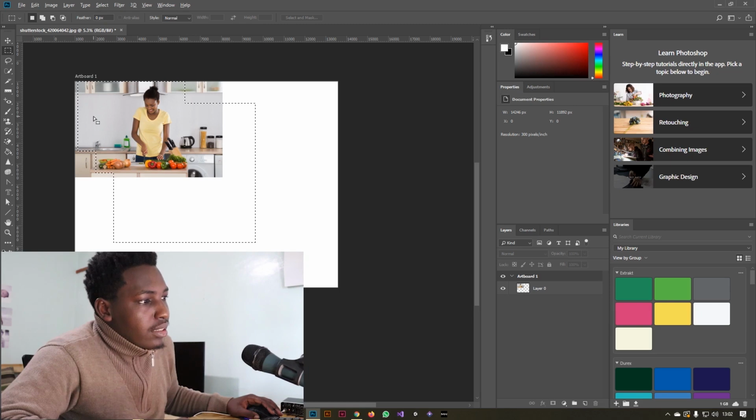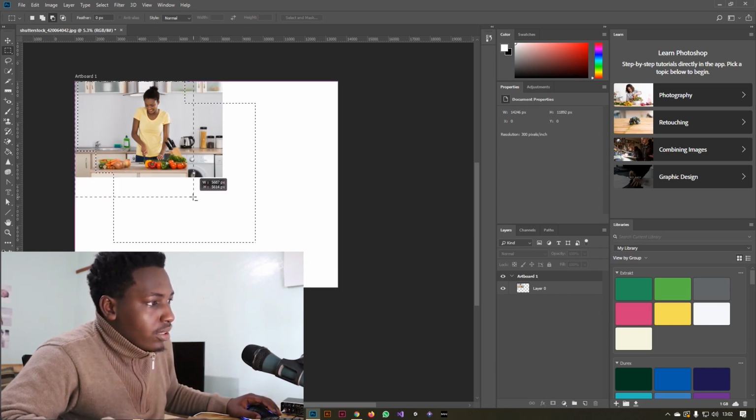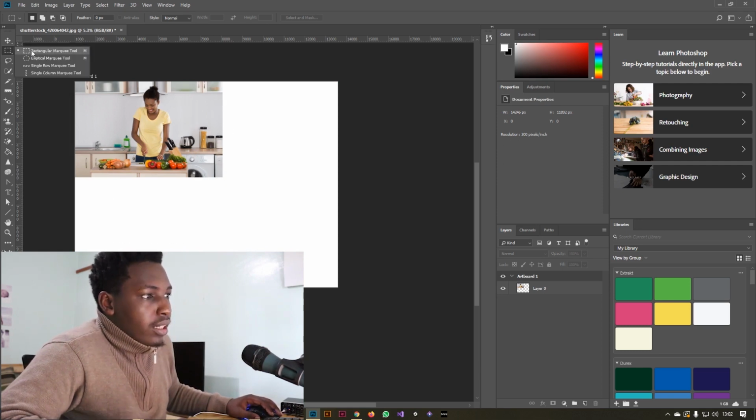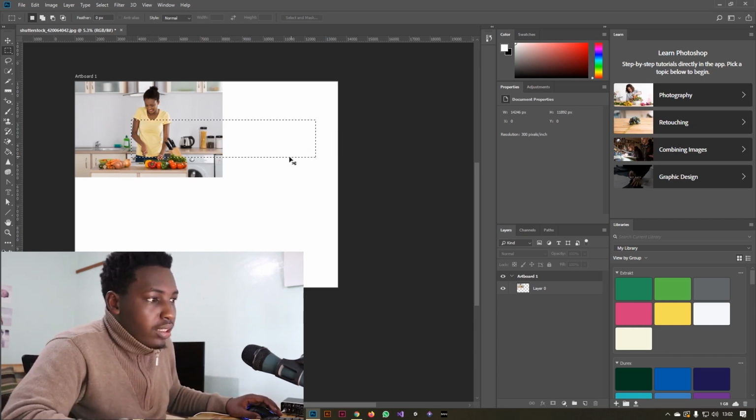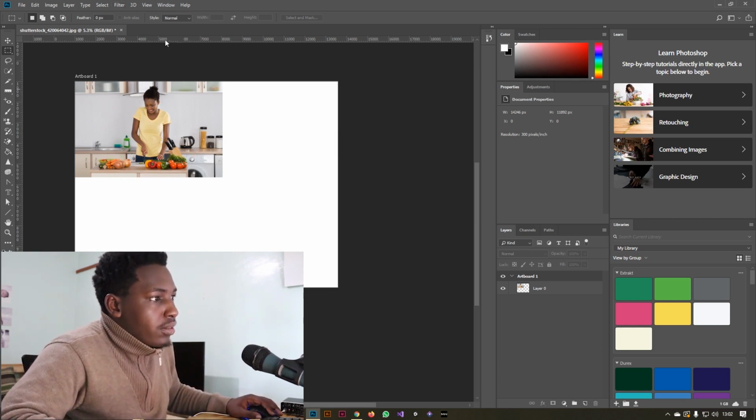To reduce the selection, to get rid of some of the selection, you press Alt. You'll see that a minus appears. While holding down Alt and making a selection, it deselects that part of the selection you've chosen. Basic reminder: shift is proportional, without shift is not proportional. To deselect, you press Ctrl plus D, or you go to the select menu and select deselect to get rid of that selection. Yeah, that's it.